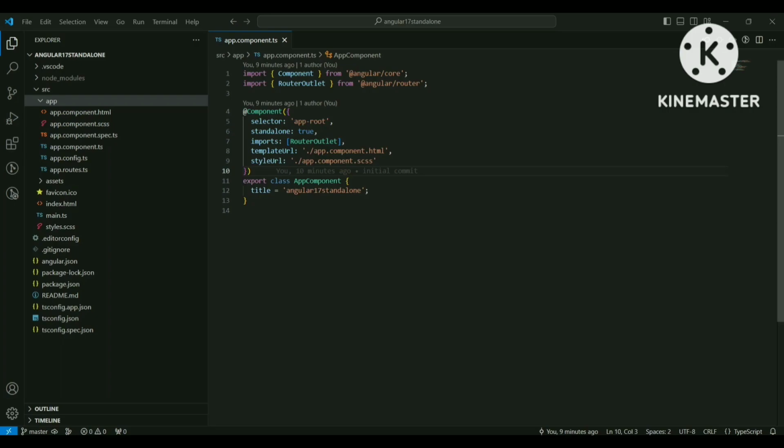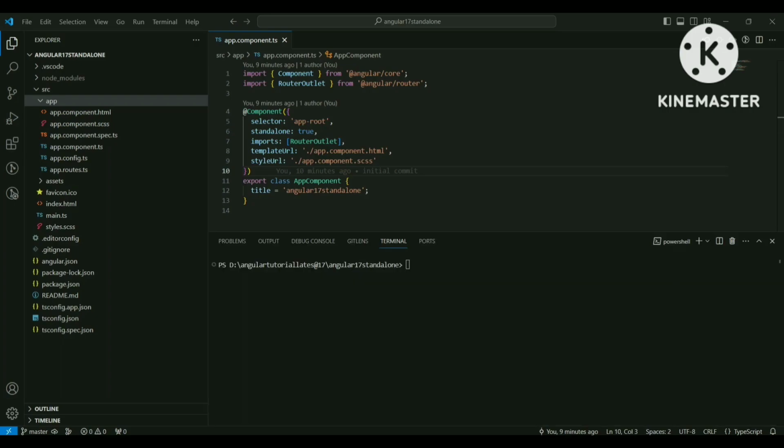It improves code organization. Code becomes more focused on the component functionality. It helps us build our code faster and helps in easier testing. So for all these reasons, Angular has started providing standalone components. So let's begin with creating a project.